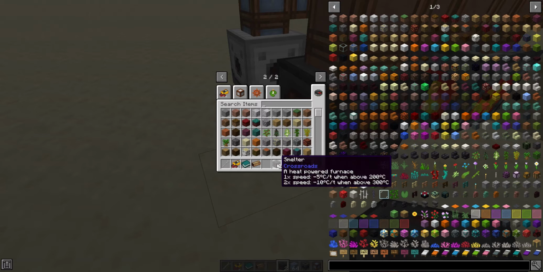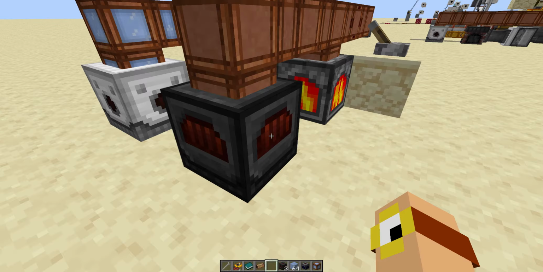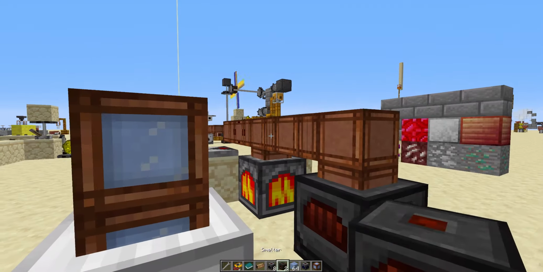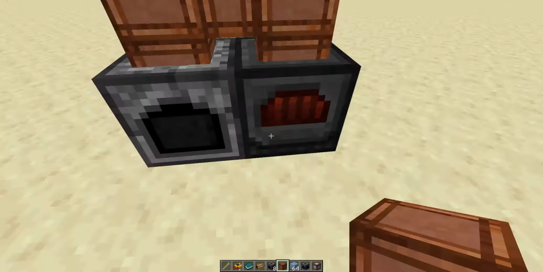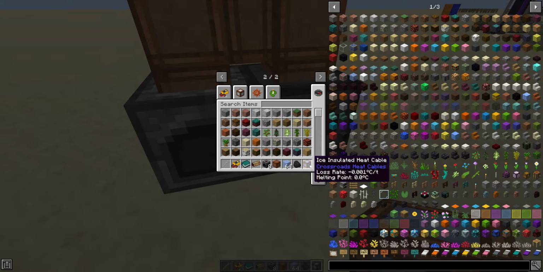It's double speed at above 300 C, and it's one of those machines where it has multiple speeds depending on temperature, and where it consumes heat regardless of whether it's doing anything or not. So that's all in the tooltip, all the numbers. Thing to note is that compared to a furnace, just a firebox plus a smelter is generally going to be more fuel efficient than a furnace. So if I were to put 1 coal in the firebox versus one and then cook stuff in the smelter, typically you're going to get more total items cooked than you would in a furnace.